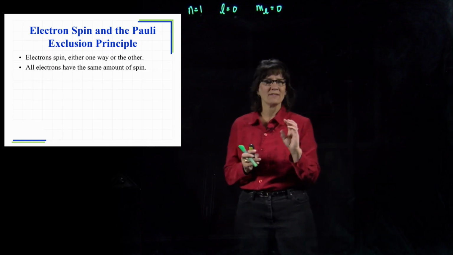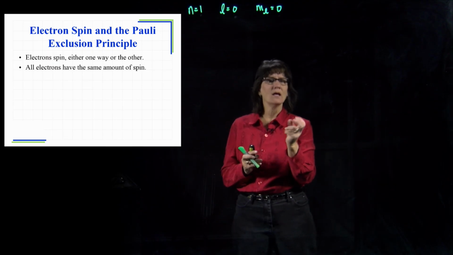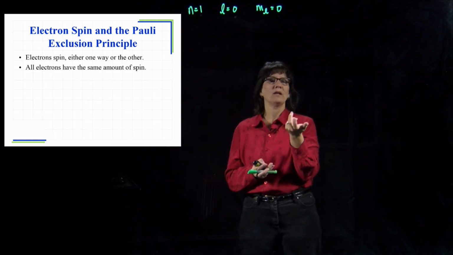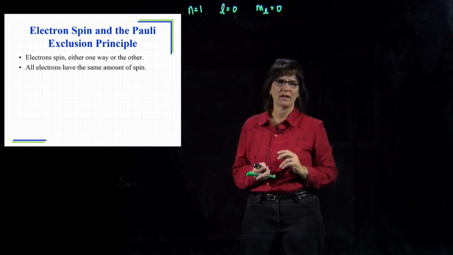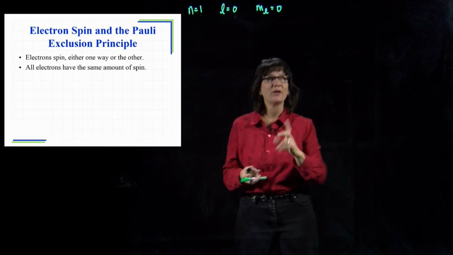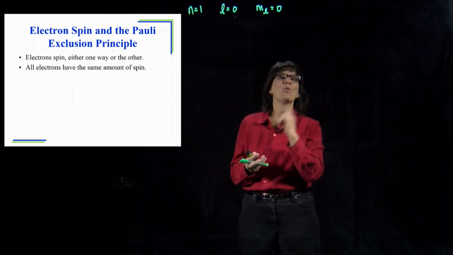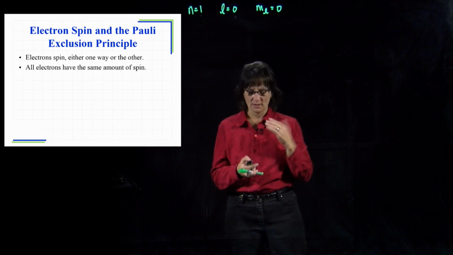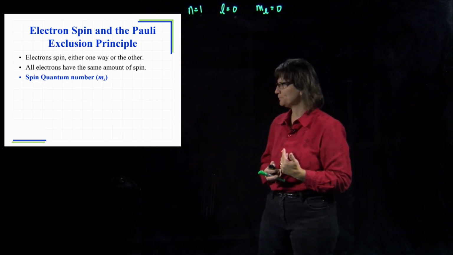All electrons are going to have the same amount of spin, value-wise, but one will spin in one direction, maybe we'll call it clockwise, and the other one will spin in the other direction, we'll call it counterclockwise, okay? Now, clockwise and counterclockwise means, how are you looking at it? Are you looking at it from the top down, are you looking from the bottom up? I don't know, but once you call one clockwise, the other one is spinning the other direction, we'll call it counterclockwise. So we'll use that language with it, okay?